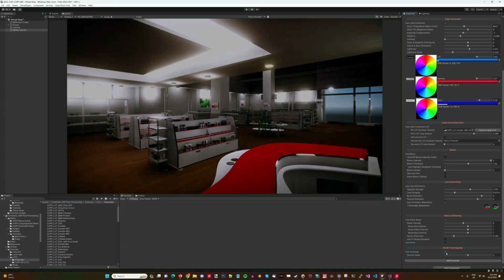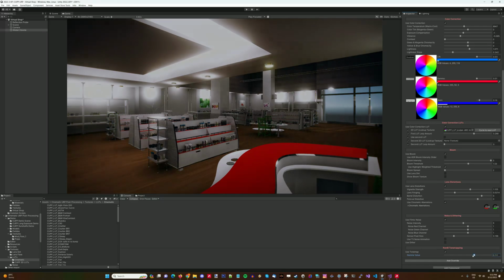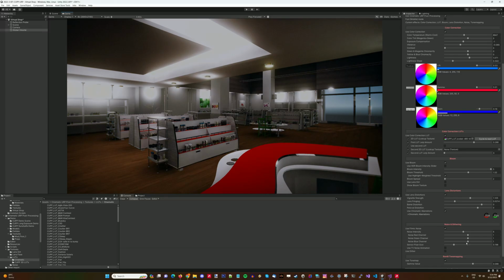And ROM-B tone mapping. So we are going to use ROM-B tone mapping here. As you can see, it really does change the look of the scene. Probably going to change the gamma value, which isn't a traditional gamma, to be honest, in the ROM-B algorithm, but just a little bit. But you can see here, as soon as we click that tone mapping, we're suddenly looking a lot more like a rendered scene as opposed to a Unity kind of demo scene. So look, I'm pretty happy with how this is looking so far.